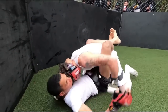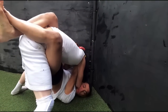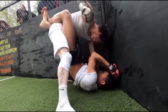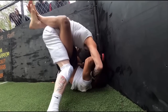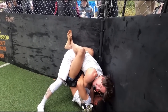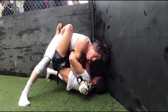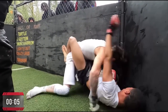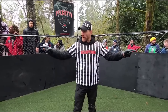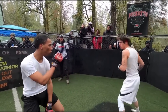Xiaolong has decent ground fighting. Jay Monkey is not really looking and is swinging wildly, partly because Xiaolong's controlling his head pretty well — he's not able to really see where he's striking, he's more feeling. Unfortunately Xiaolong needs to get out of this as quick as possible — maybe try a sweep or a submission. Not a good position for Xiaolong. If I were to give the round now, it's definitely Jay Monkey's round. That was the end of the first round.